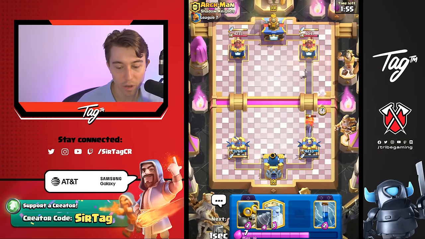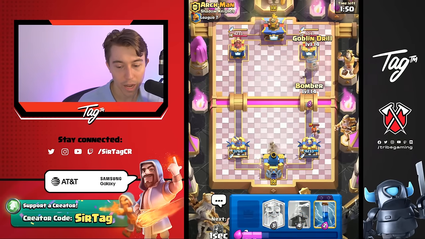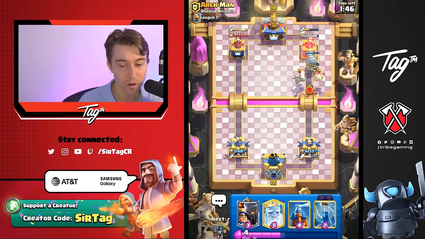I do have to go Ice Spirit, otherwise we're not able to counter the Valkyrie. Also, the Valkyrie being out of cycle means that I can go in for a Bomber and Goblin Drill again. So the most annoying way of playing Goblin Drill is just spamming Goblin Drills with Bombers at the river every single chance you get.